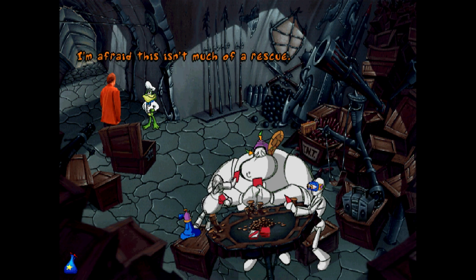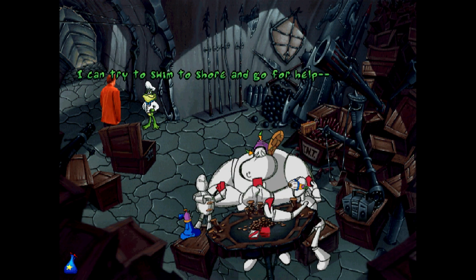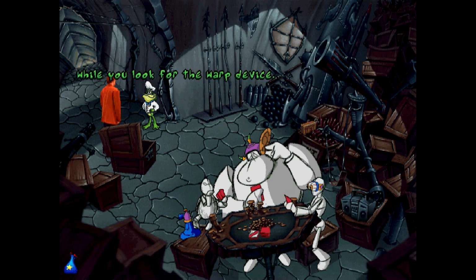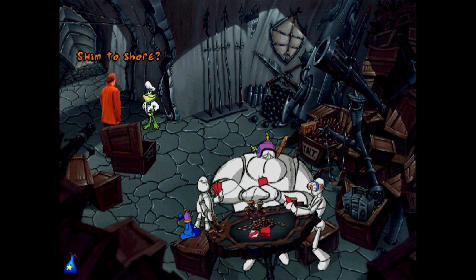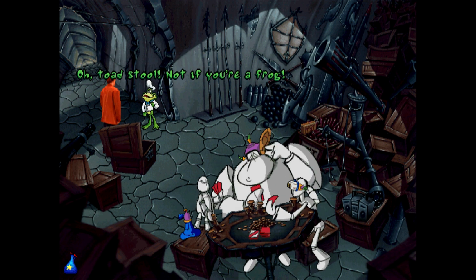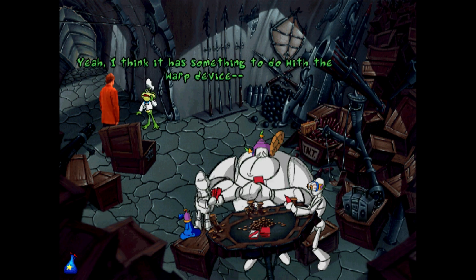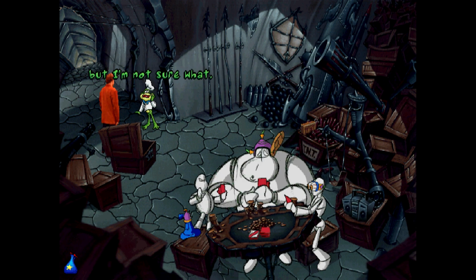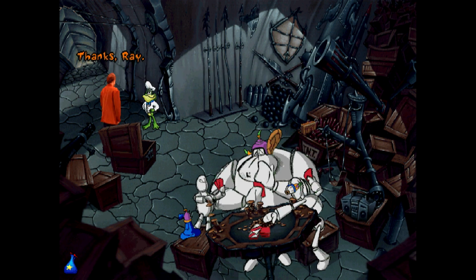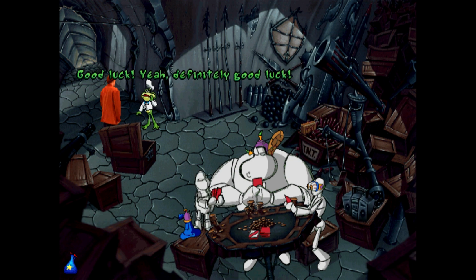Well, what about you? I'm afraid this isn't much of a rescue. Don't worry about me, new friend. Now that you've set me free, I can try to swim to shore and go for help while you look for the warp device. Swim to shore? But that's impossible. Not if you're a frog. Before I go, take this. I think it has something to do with the warp device, but I'm not sure what. One of Nefarious's henchmen dropped it. Thanks, Ray. Thank you for freeing me, friend. I'll never forget you. Good luck. Yeah, definitely good luck.